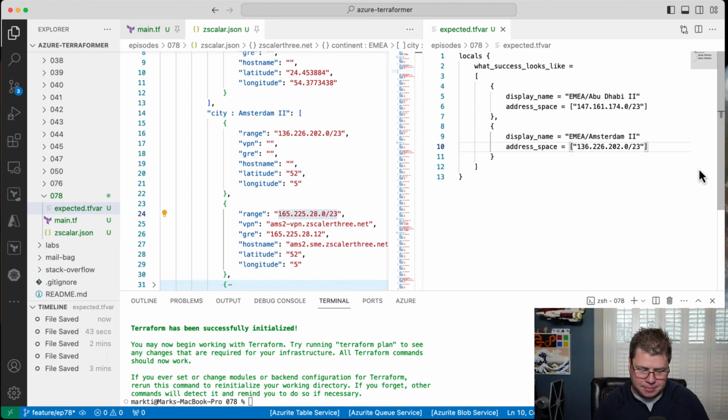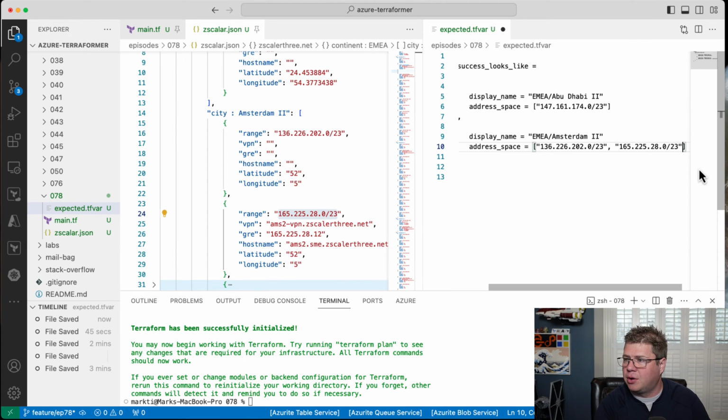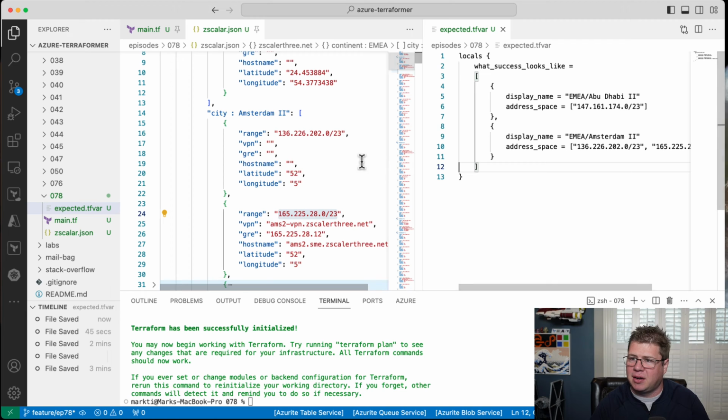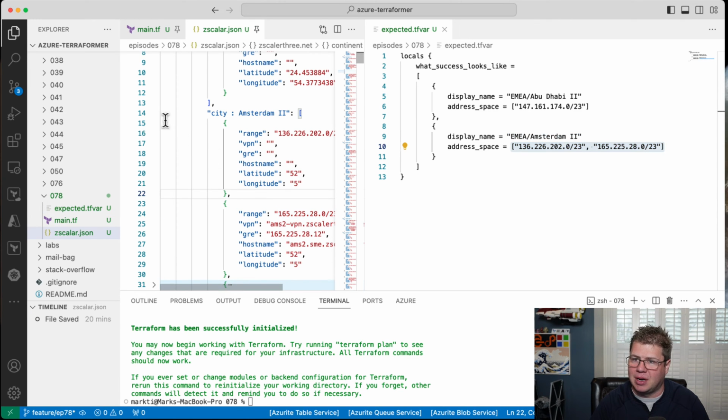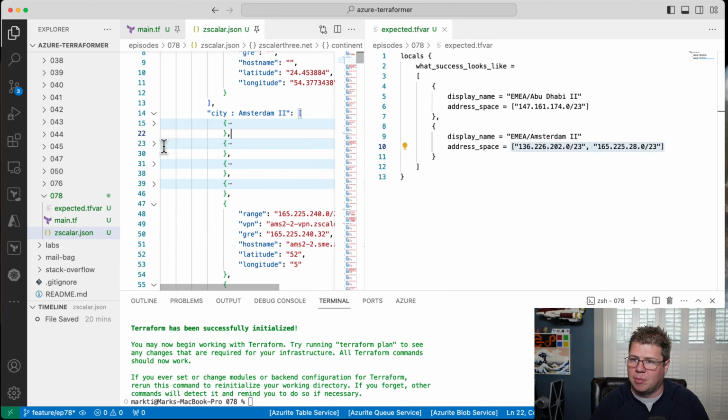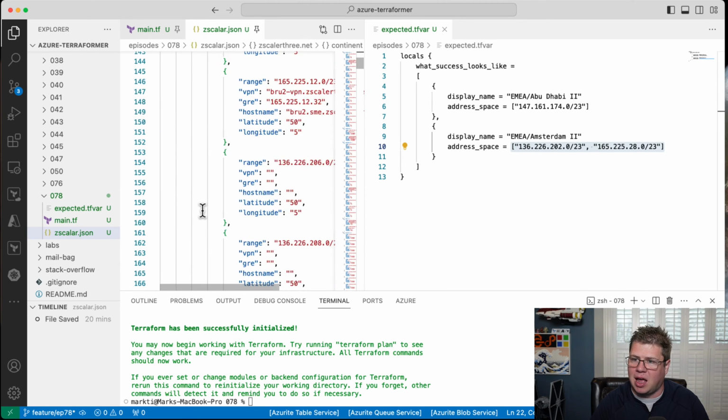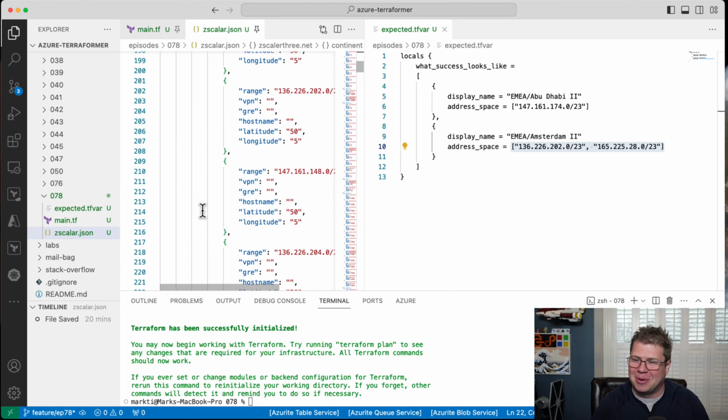Long story. And so right here, I'm not going to boil the ocean, but you kind of get the drift of what's going on here. We need to have EMEA. Now, if this were a true unit test case, I would absolutely have all of the Amsterdam IP ranges in there, but it seems like there's quite a lot of them. So I don't know if I want to deal with that right now.